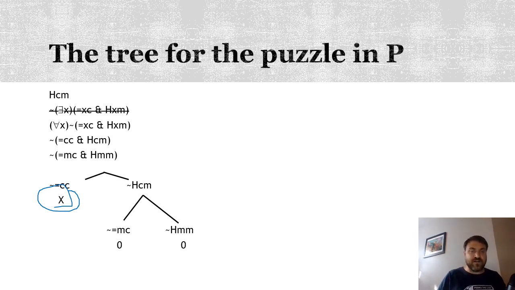Well, the reason that branch is closing is because this has got to be a contradiction. What we're saying is it is not the case that C is C. That's a contradiction. It's a violation of the law of identity. So it's not a contradiction in the sense that we've been used to looking for, and perhaps I shouldn't close that branch off, and it doesn't really matter because other branches are open, but I couldn't just leave it unclosed with something like that on it. It says that it's not the case that C is C. So if you do see that on a tree, go ahead and treat that as a contradiction. That's because it is.